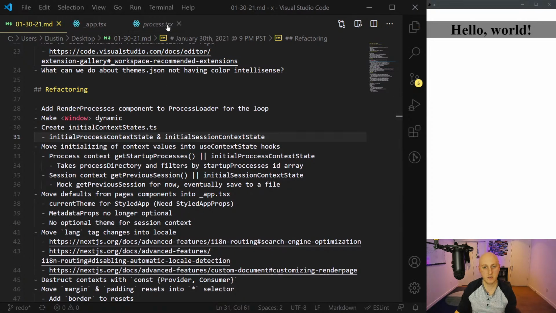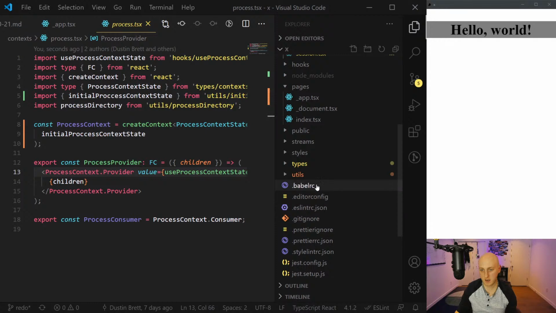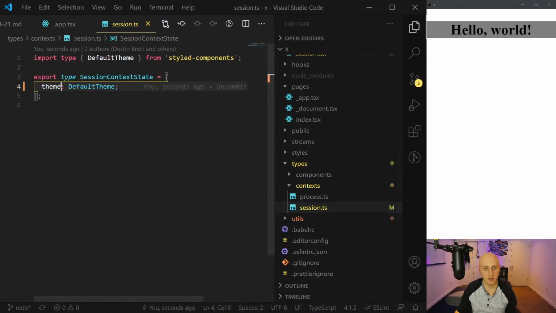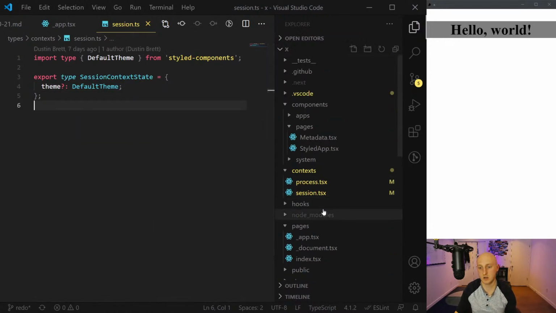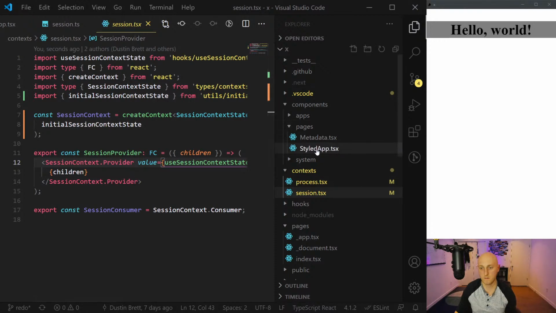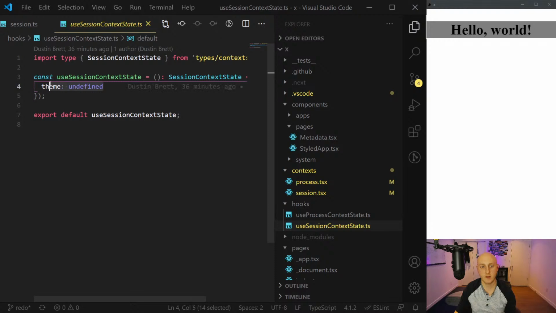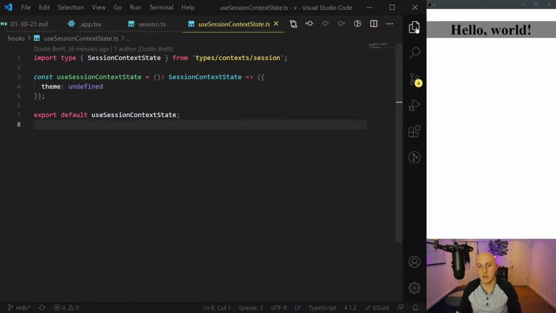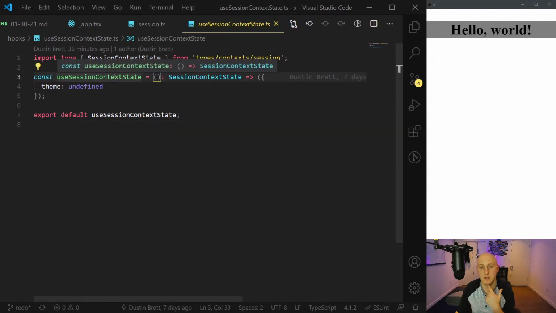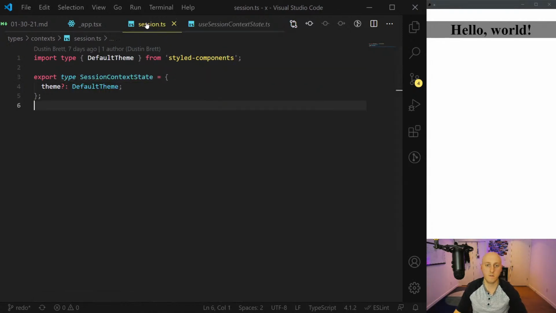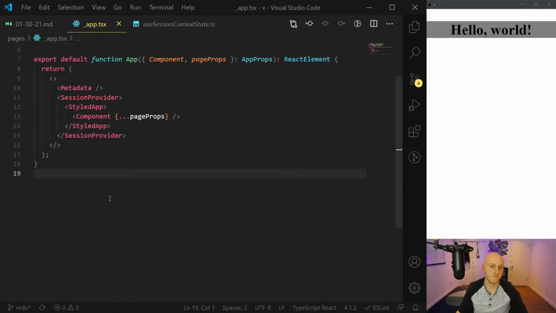So let's update our notes. And for now, let's go back to the type that I said could be not optional. Let's keep that optional for now, just so that our session context can still work. Session context state, which is a hook. There we go. That's why I was looking for that. This is okay now. So ideally, we don't want it to be undefined, but I think what should be happening is the default theme should be getting passed in to the session context state. Or no, it should be reading that from the session that we haven't yet created. The session that you save.